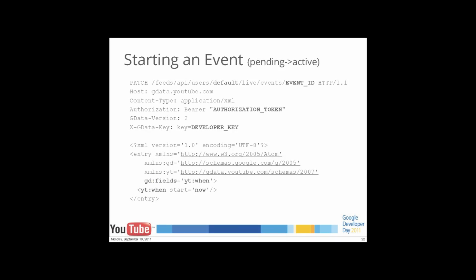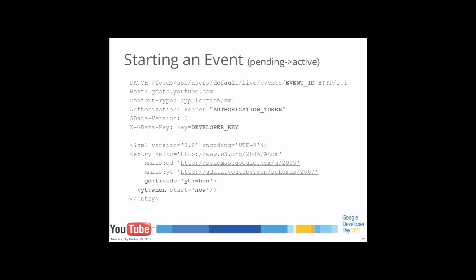And then a couple of metadata fields which are required: title, summary, and the start date. Pretty straightforward. Once the event is scheduled, it can be started. It triggers a state transition from pending to active. And then the fields, this is an example of a partial update. I'm using the HTTP PATCH request, which allows the request to be a lot more compact because I only specify fields that I want to modify and their values.